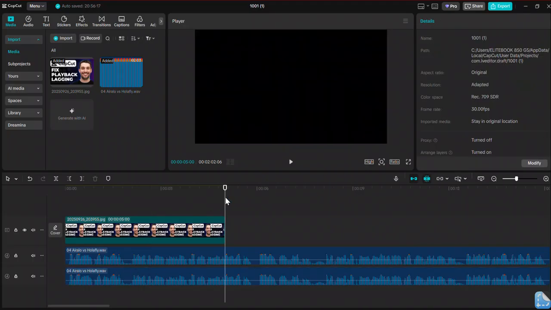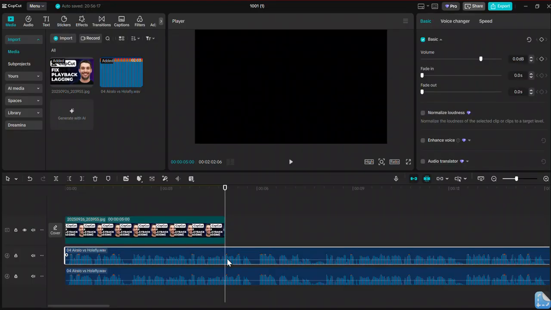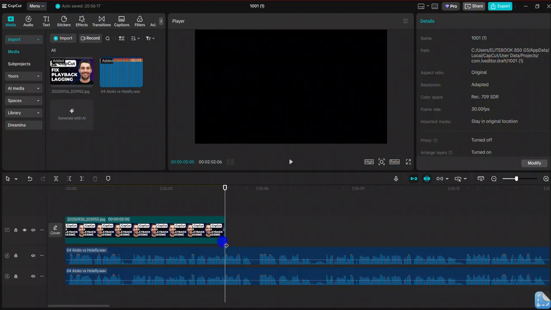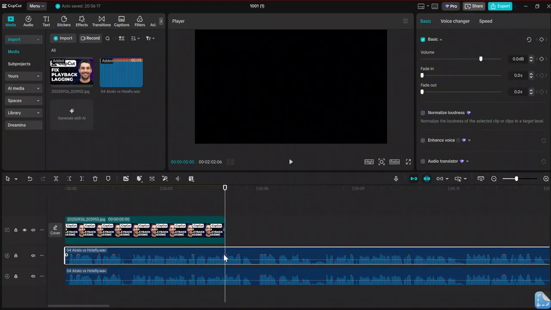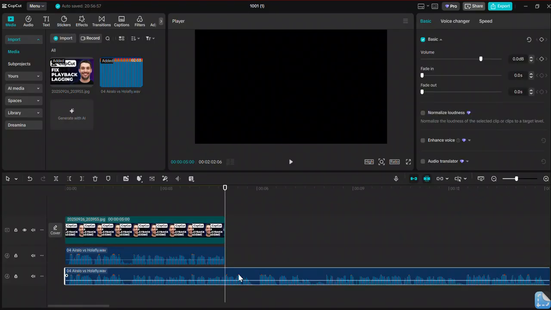Now let's say you want to cut the video or the audio. All you have to do is place your stick in the position where you want to cut the clip or the audio. Let's say I want to cut this audio from this section, so here is my stick. After you click on the audio and your stick is in the position where you want to cut it, just click on this split. After you click on split, it splits your video. Now if you want to delete it, just click on it and press the delete button on your keyboard. From there it will delete the clip for you.